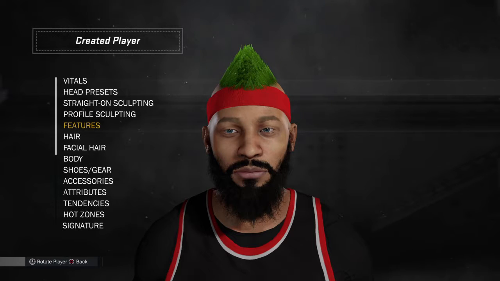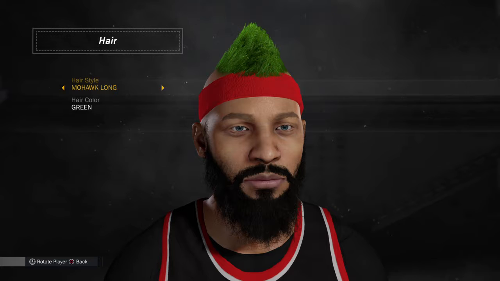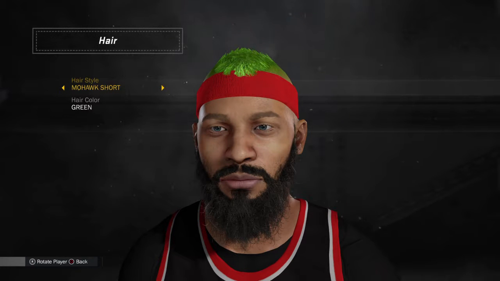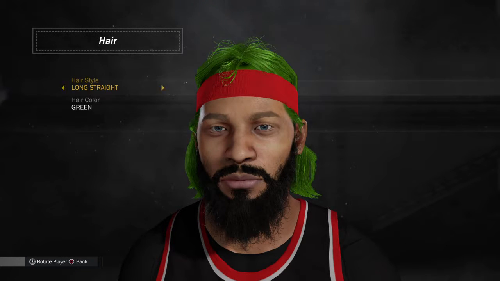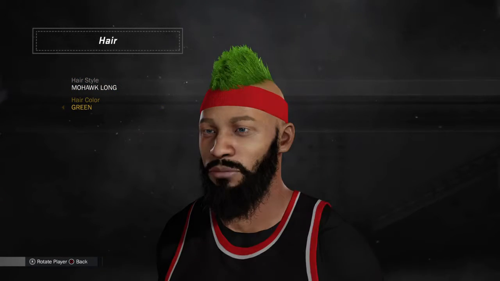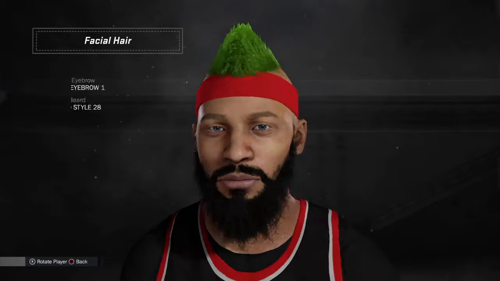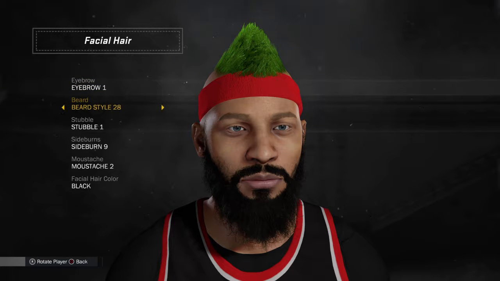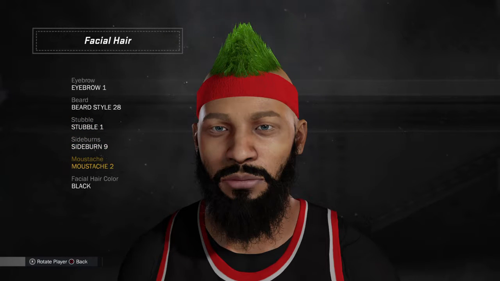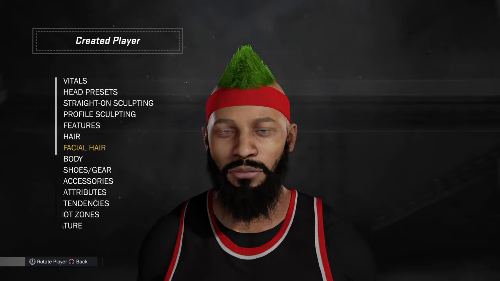So after you do that, I hope y'all got that done. Hair is the Mohawk long. Y'all can find that near Mohawk short or by long straight, okay? Alright, so hair color is green. Facial hair, eyebrow number 1, beard number 28, stubble number 1, sideburns number 9, mustache number 2, and then facial hair color is black. So let's continue.